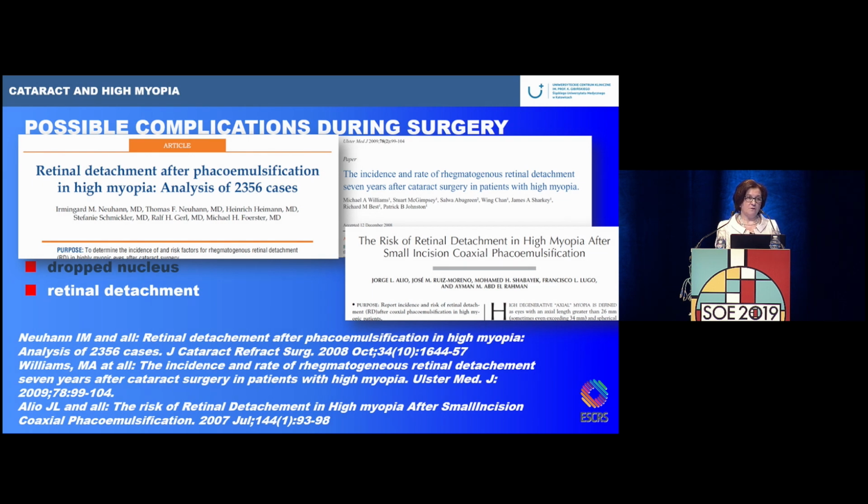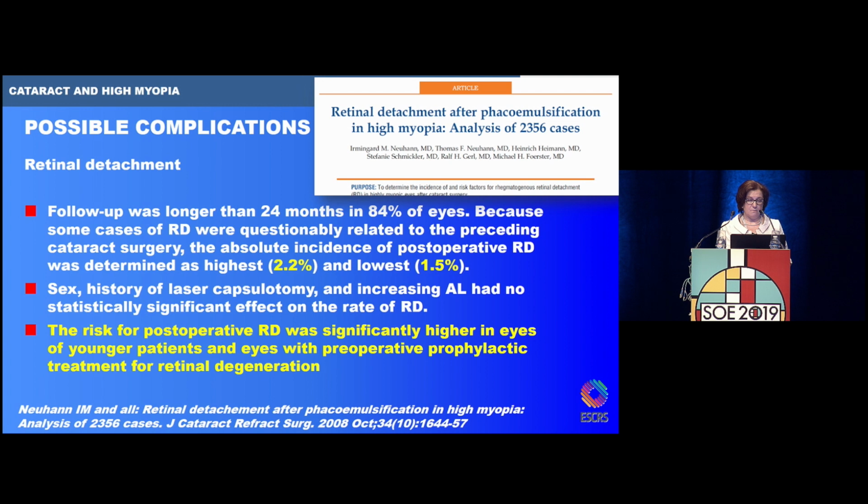A lot of publications focus on retinal detachment after phacoemulsification in high myopia. I would like to show you one analysis described 10 years ago, with a big amount of cases, 2,356 cases. The authors summarized that the risk of postoperative retinal detachment was significantly higher in eyes of younger patients and eyes with preoperative prophylactic treatment for retinal degeneration.